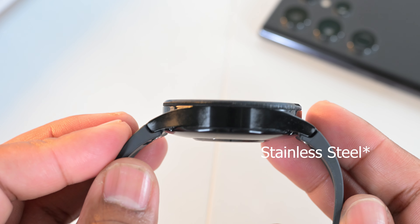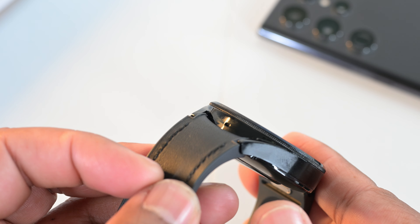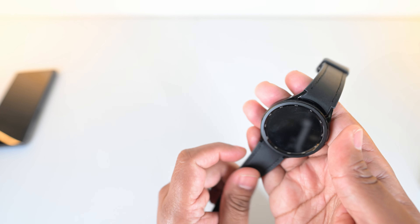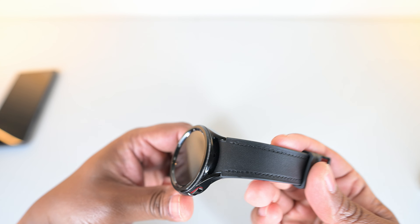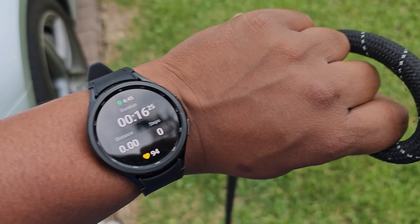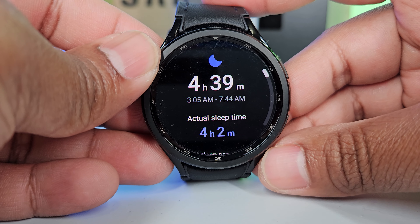You have brushed aluminum on the side of the case, but towards the front and back it's more of a lustrous, shiny type of stainless steel. The buttons are nice and clicky. My unit has a red accent on the top right indicating this is the LTE model, and I've tested LTE outside and it worked really well. Let's talk about this band — it looks like leather, but it's not. For me that's a good thing, because leather starts to smell bad after a while if you wear it daily. I'm using this watch as my workout companion since it has a lot of really good fitness features, so I don't want leather. I'm glad it looks classy but is actually durable.